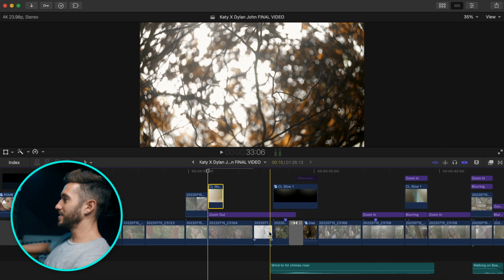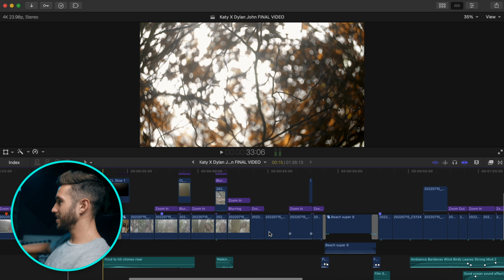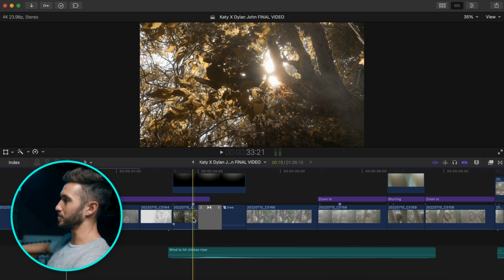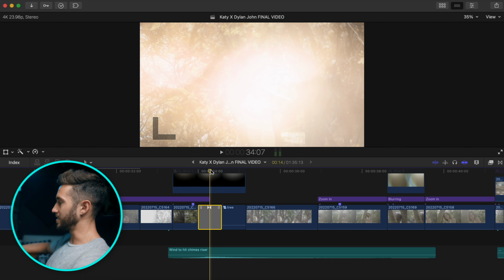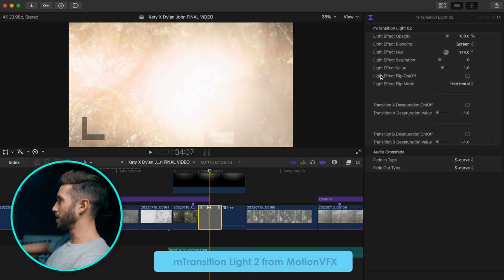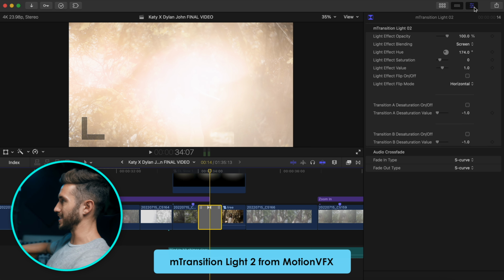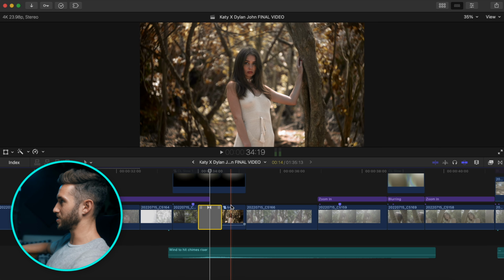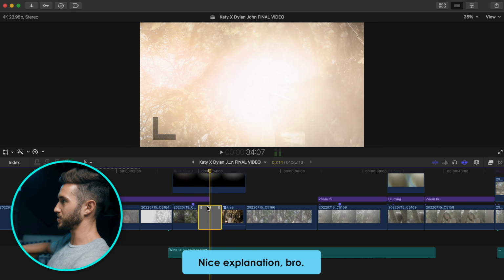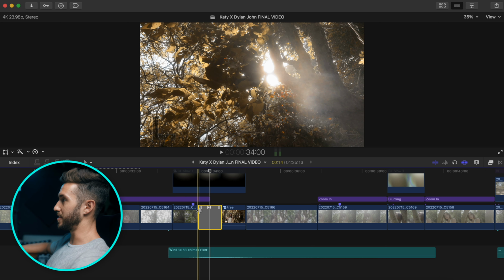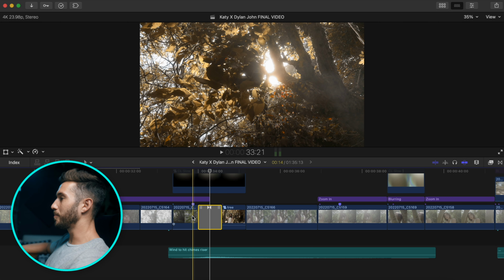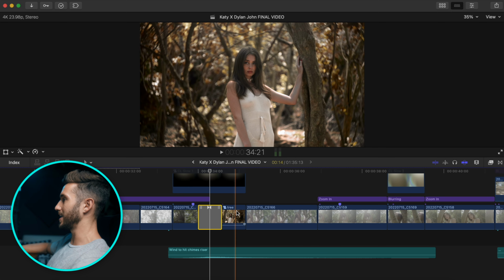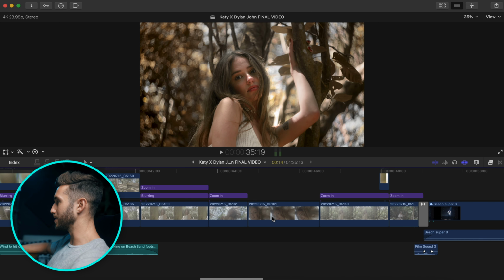I only used 2 transitions in this video, and I find myself using less and less transitions in my passion projects. I use this one, which is, I think, a transition from a Motion VFX plugin called mTransition Light, and all this does is add a little bit of light transition that goes to the next shot. And I found this one in particular was perfect because it lines up with this light that I've got peeking through here. If I were to go back and recreate this video, I may take that out, but I think it works somewhat okay. It looks a little cheesy in my opinion, but whatever.